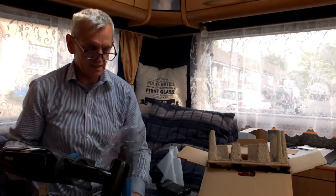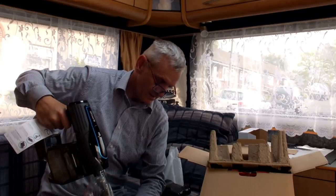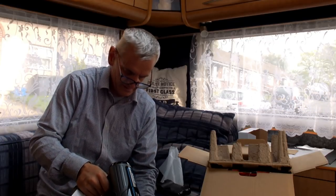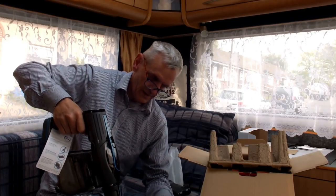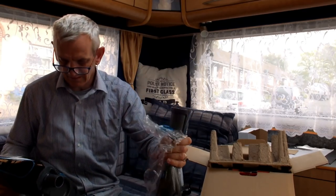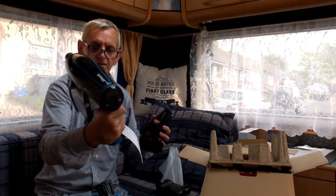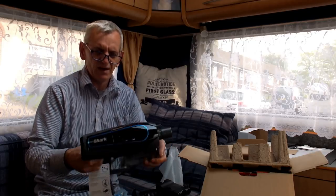So that, when you take this off, right, goes on the top of there, and that's, sorry, that way around. You put that on there, right, so you line it up with them. I'm not going to undo this thing yet, but you line it up there, and then you put the bottom bit into the thing. So that's what you'd use in the house with that and that. So using it in the van, I only need that and these two. And that was the idea. So look at that. I think that's a nice quality little thing, that. Easy empty, no bags. I'm glad they got rid of bags. What a nuisance they were.